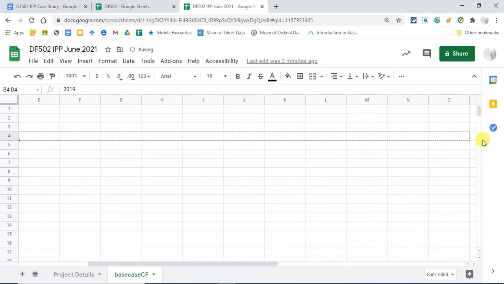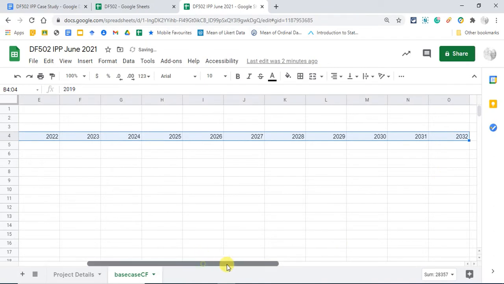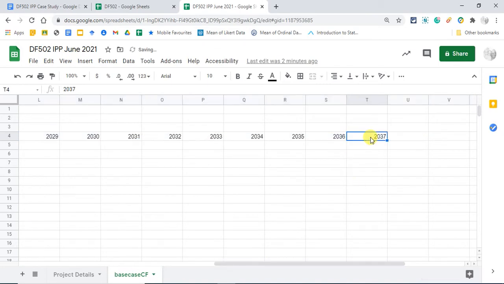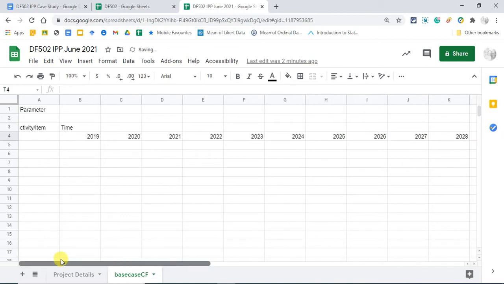If you just drag, I'm now in 2032. I need to get to 2036, right? So it means I need more cells. Okay, 2037, I don't need 2037. I need up to the end of 2036.